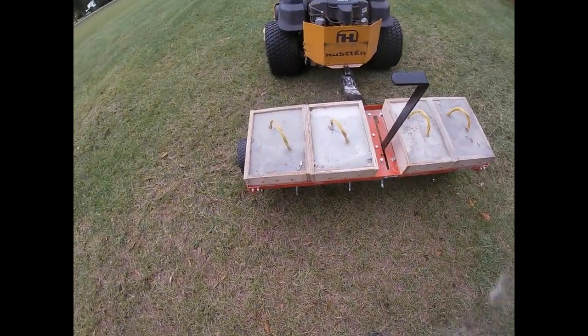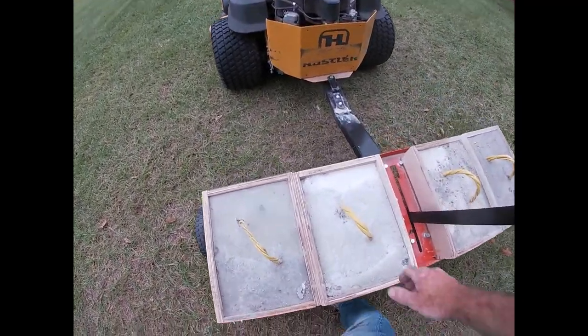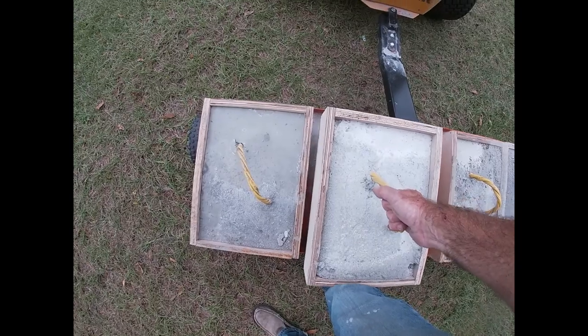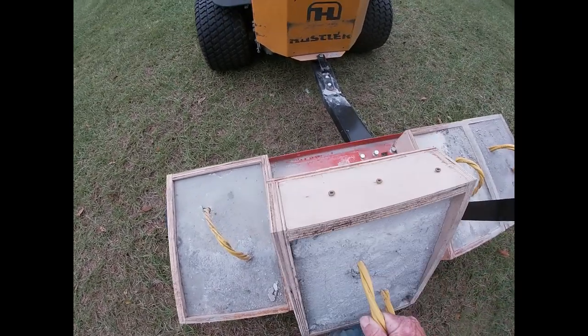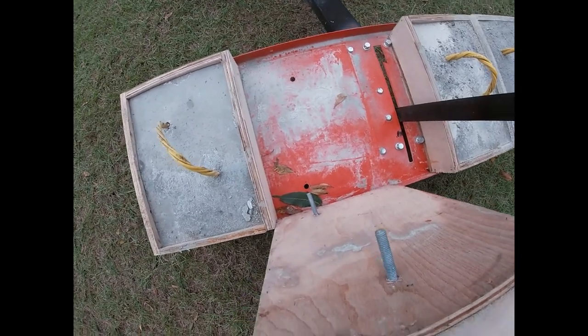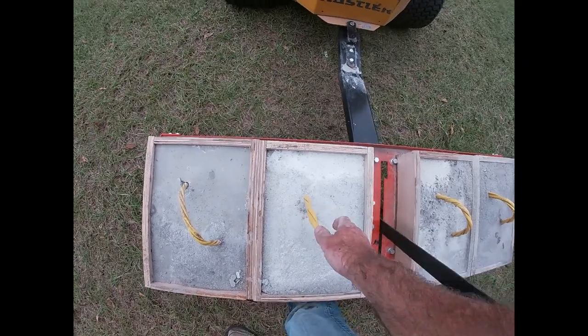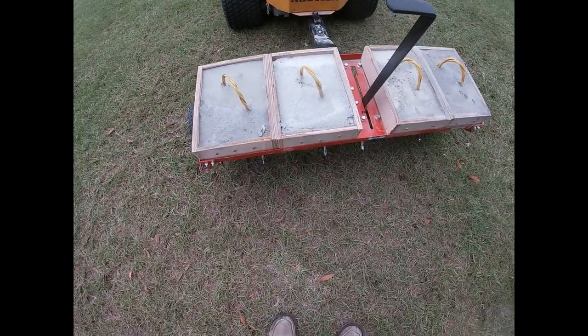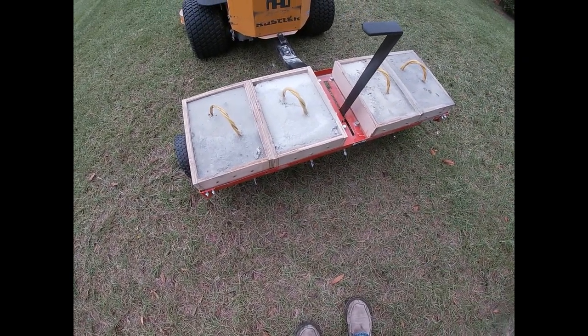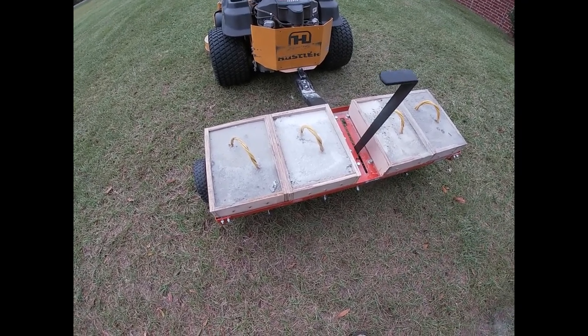But anyway, just kind of show you what I ended up doing here and how these turned out. I don't know how they're going to hold up with all the vibration and whatnot, but these wire handles, remember I put studs on the bottom of these. And I drilled holes through here so they'll sit in there. And they seem to be sitting in there really nicely. I think I got about maybe 120 pounds on here.